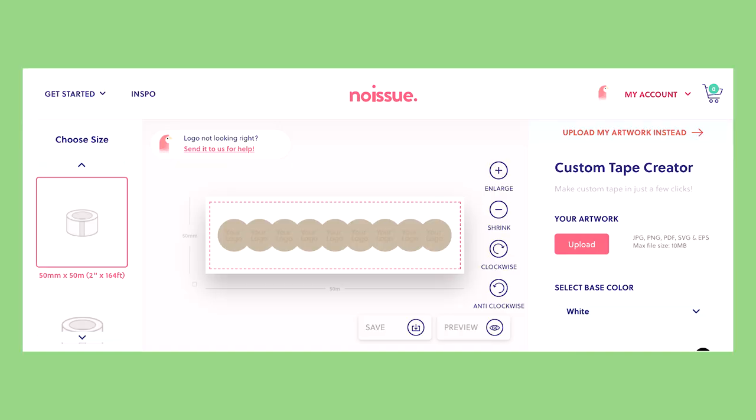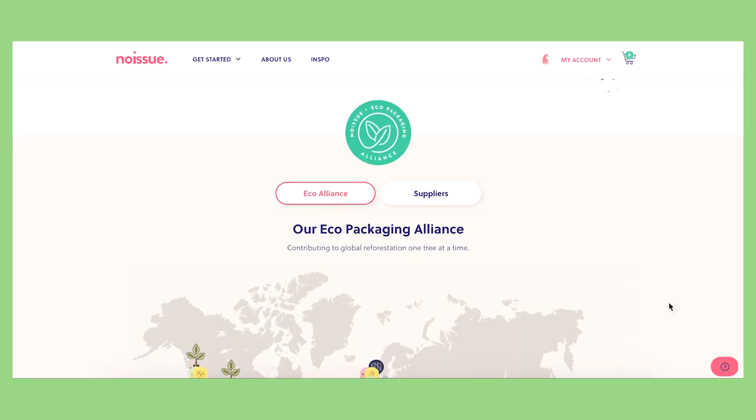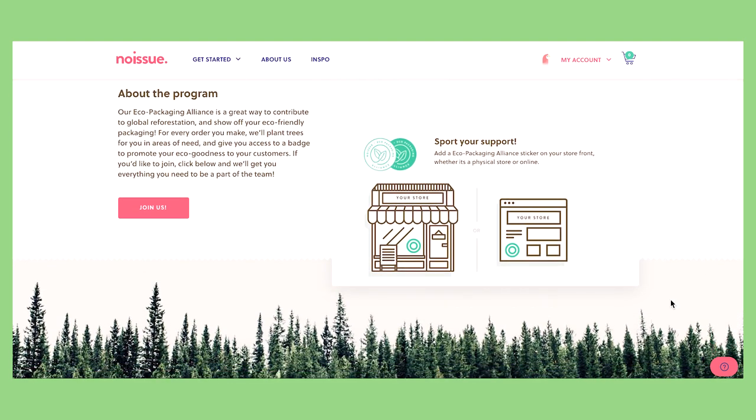For this one, I designed this tape. It is super easy to design — you have a cool design tool on the website that shows you what it looks like, and you also get a preview proof via email to see if it's completely what you want. If you want to change anything, their customer service is brilliant. The thing I love most about No Issue is that they are completely eco-friendly: all of their products are either recyclable or reusable, and they plant one tree per order in areas of the world that need help with reforestation. If you have your own shop or want to learn more about No Issue, check out the link in my description.